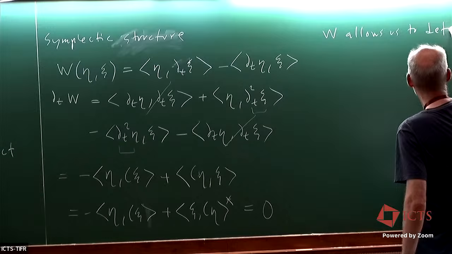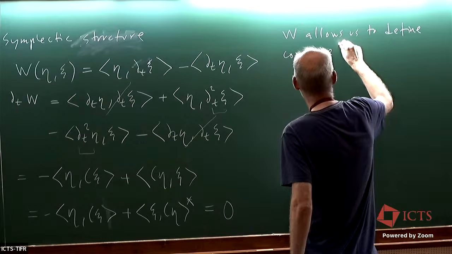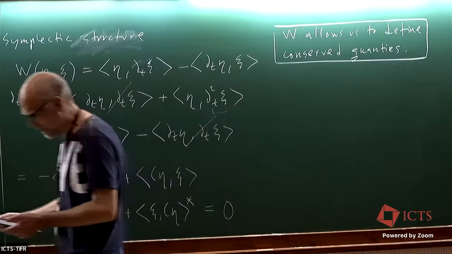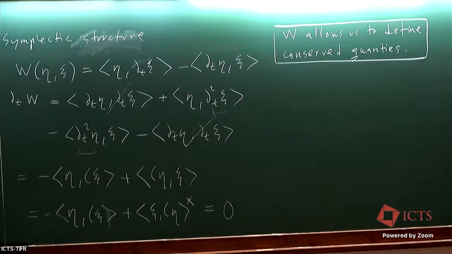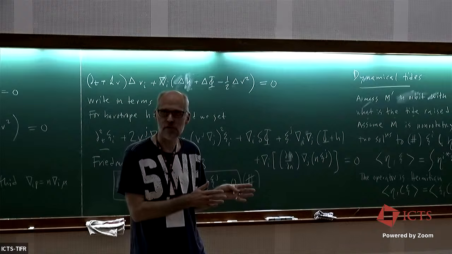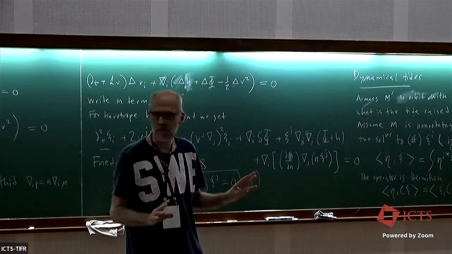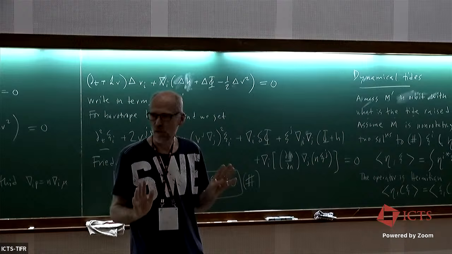And this is really big. Because that means we now have a handle on conserved quantities, right? I'm not going to go in that direction now, but tomorrow we're going to write down a conserved energy, conserved angular momentum for the perturbations, okay? And if you know anything about anything in physics, you know that conserved quantities, they're like gold dust. Because every conserved quantity allows you to simplify the problem by one variable, right? And so that's why we always look at symmetries and conserved quantities associated with the symmetries.